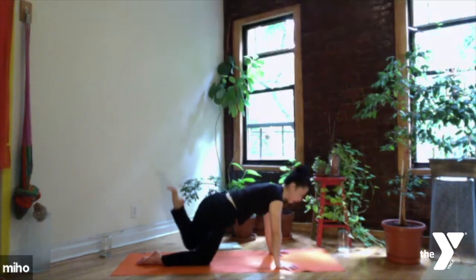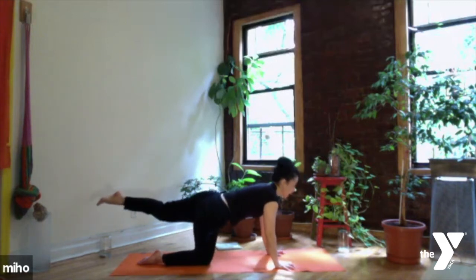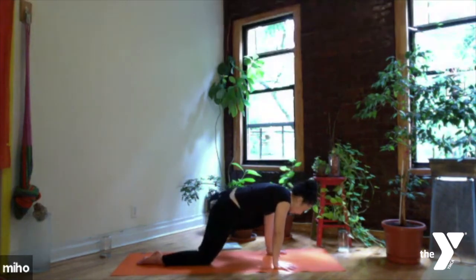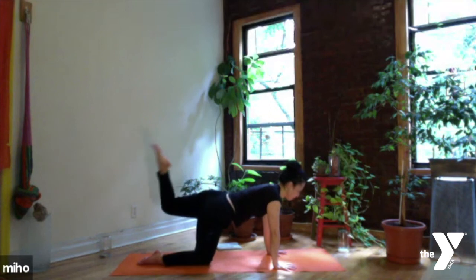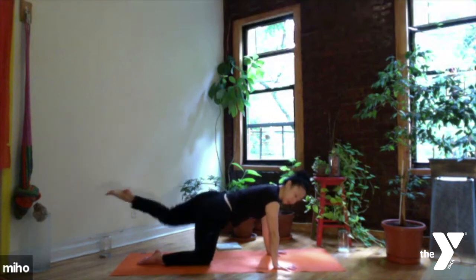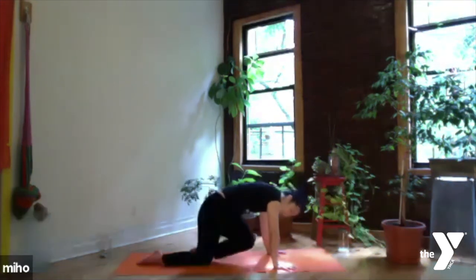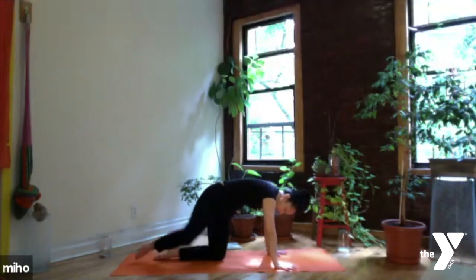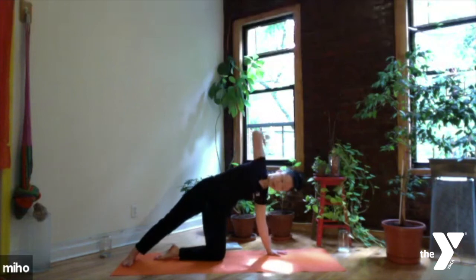Inhale, reach back. Exhale to your right armpit. Inhale, pressing back. Exhale to your left armpit. Keep twisting, moving into falling triangle. Extending your right leg underneath you to the left. And then reach your left hand up towards the sky.